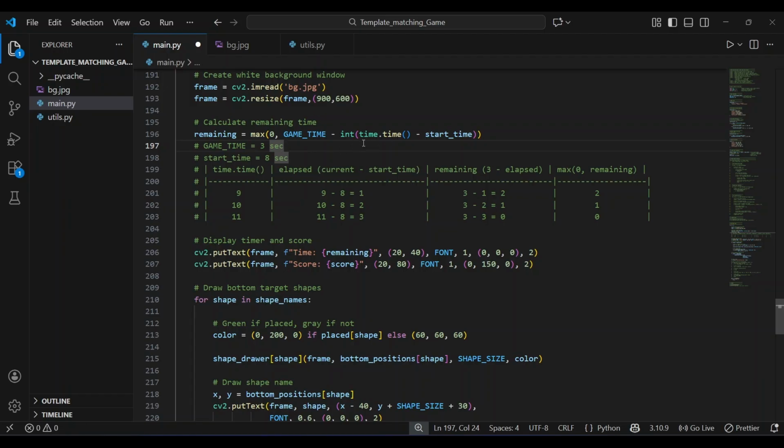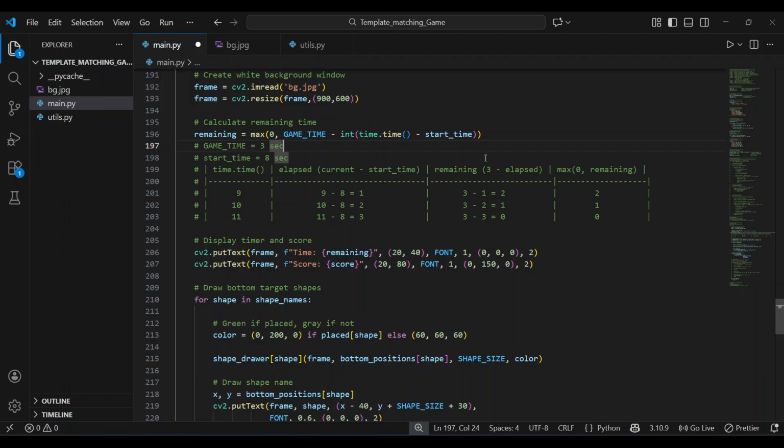After 1 second, the current time gives 9 seconds. Subtracting the start time, 9 minus 8, you get 1, and subtracting that from the game time, 3 minus 1, you get 2. So max of 0 and 2 is 2, and the remaining time will be 2 seconds after 1 second of running this file.